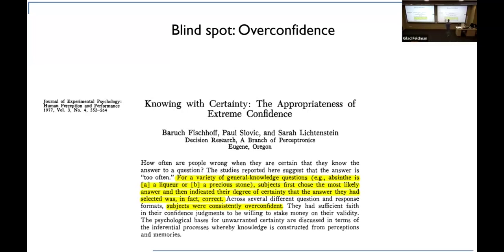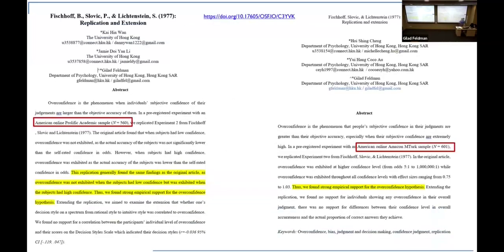So we wanted to see whether we can revisit this. In the first year that I ran advanced social psychology at HKU, I gave this as an exercise. So you can see all the students' names, Danny over here, Coco, yeah. People who I know, and Danny afterwards proceeded to do a thesis with me. We ran 2 replications of this. One we did with a Prolific sample, and one with an MTurk sample. These are online labor markets, very similar to the platform that we'll use in order to collect your data.